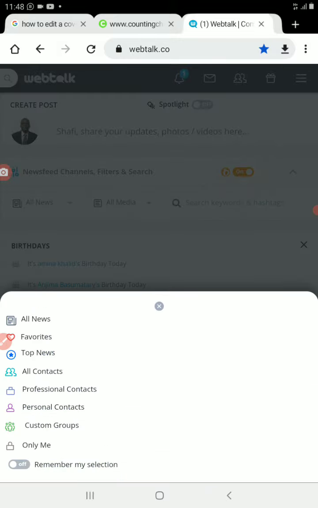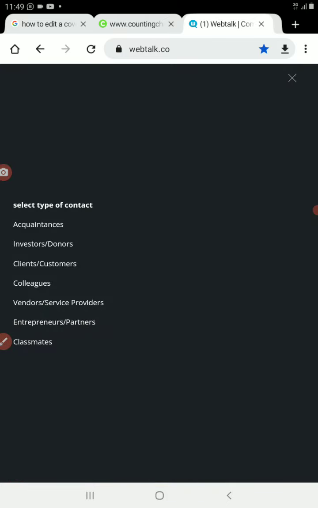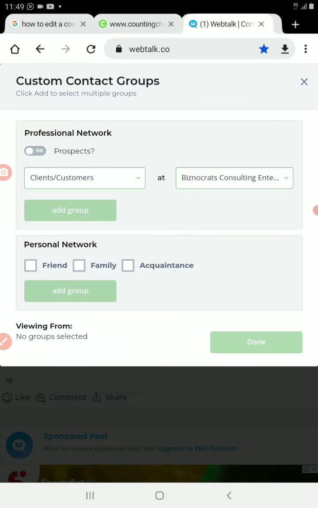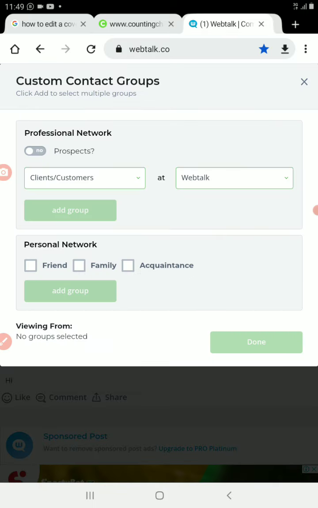So instead of all news, you can choose favorites, top news, all contacts, professional contacts, personal contacts, or custom groups. Okay, so let's go again with custom groups. I choose the option for custom groups, and then here I choose client customers, and then Webtalk, and then add group, and then click done.